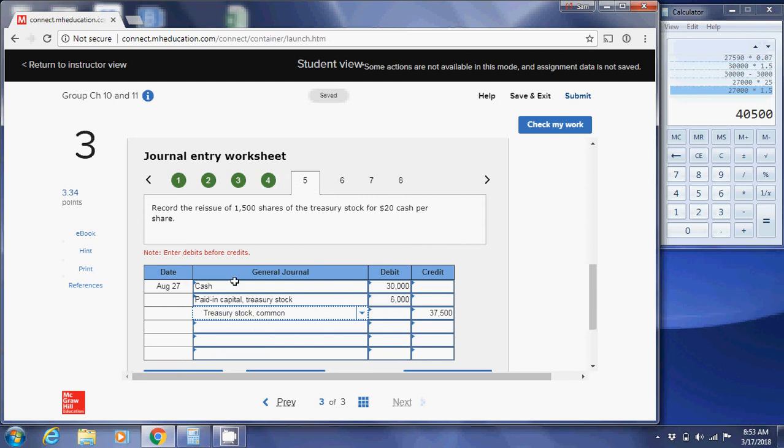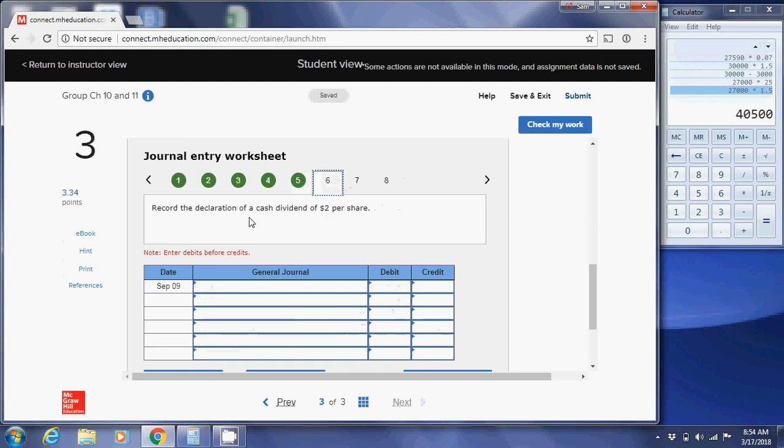So what do we do with the remainder of this? What is this number going to end up being? Obviously, we need 1,500. And the rules say that once you have taken all of that paid in capital out, you're going to have to eat the remaining loss and take it right out of retained earnings. Sorry if that looked a little confusing, moving that treasury stock around.